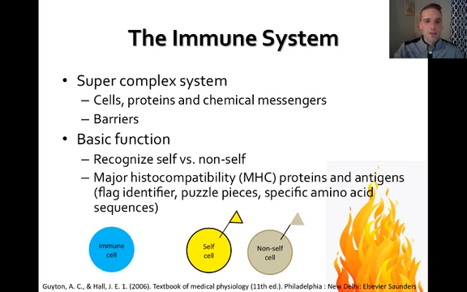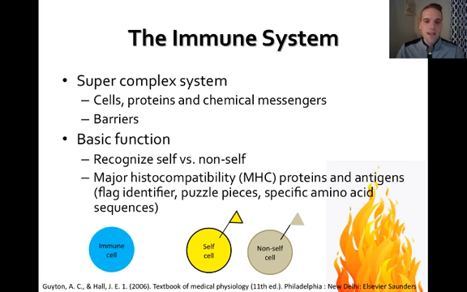Because as you'll see here, the basic function of the immune system is to recognize self versus non-self. Our immune system is constantly monitoring what's going on in our body with regards to our cellular makeup. It recognizes what cells belong to us and what cells don't belong to us. And it does that through this big word here, major histocompatibility proteins. Essentially, I illustrate it here at the bottom as a little flag that sticks off of each of our cells. It's made up of amino acids or protein fragments.